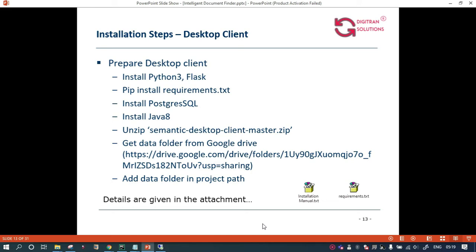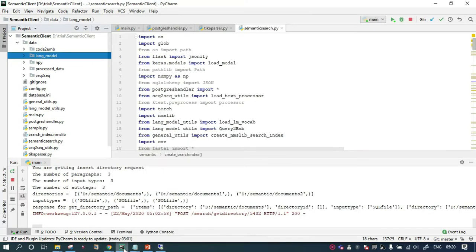Then it involves the installation of PostgreSQL, Java 8 needs to be installed, and then we are extracting the source code present in this particular zip file. Then the Google Drive gives the data, the different models and all, which we can download from there and add to the project path, as we saw in the Python project.